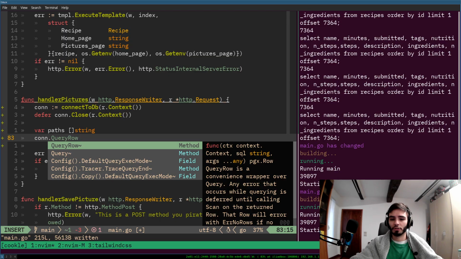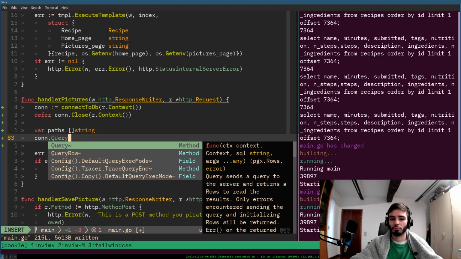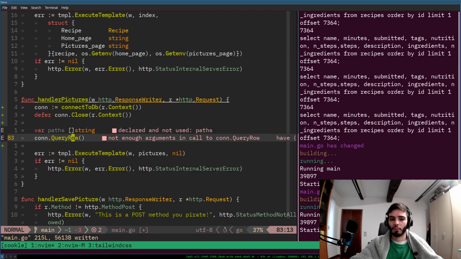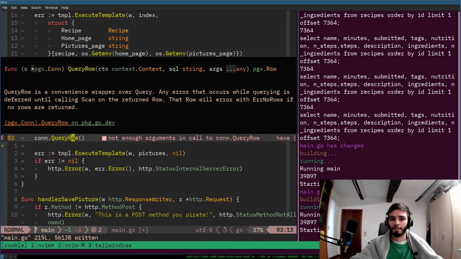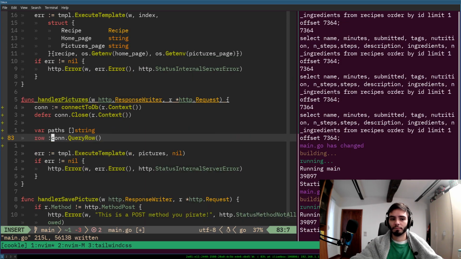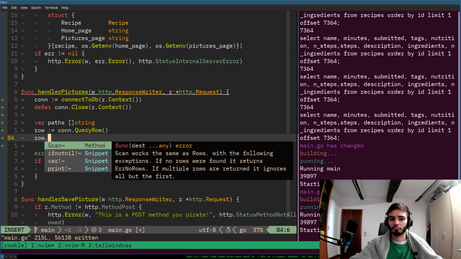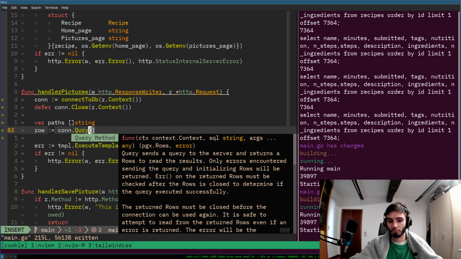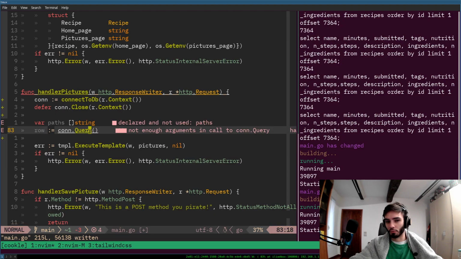Query is a convenience wrapper over query row. Alright, so this is for one single row. Meaning I should be getting more than one row this way.